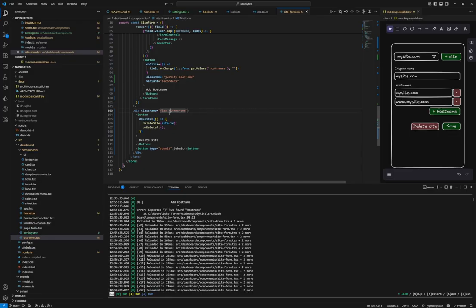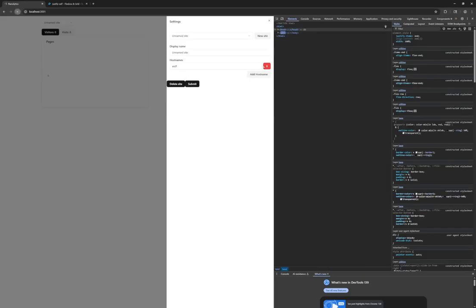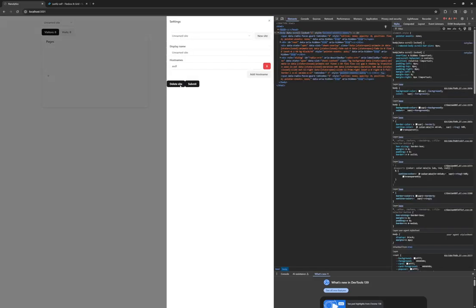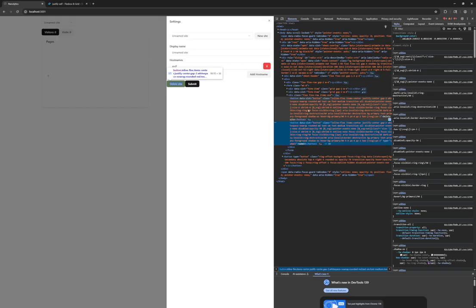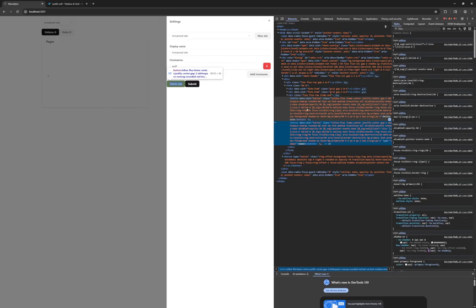Flex row. Maybe I need to do flex row in there. No. So what's the problem now? This is always a confusing thing with these UI frameworks for me.